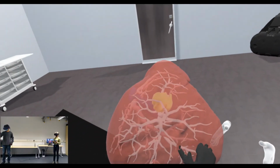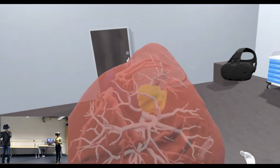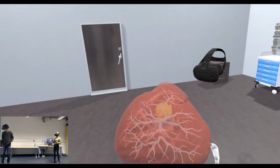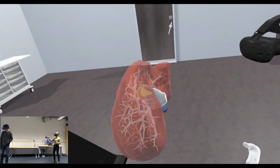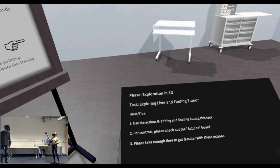Apart from collaboration, the application can also support two different input devices at the same time. Here is an example of mixed interactions between the Manus VR gloves and the HTC Vive controllers.